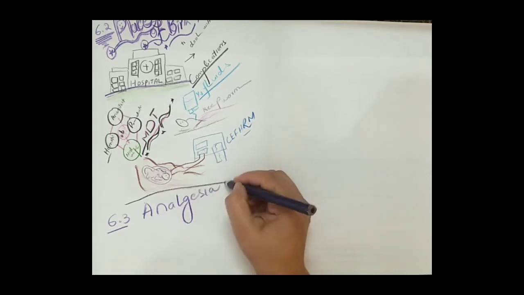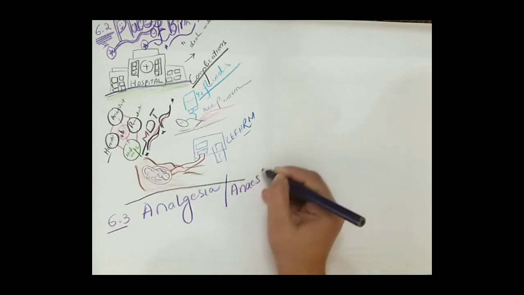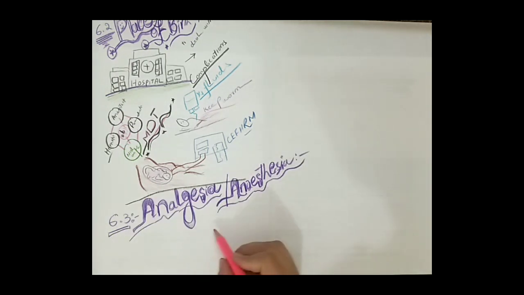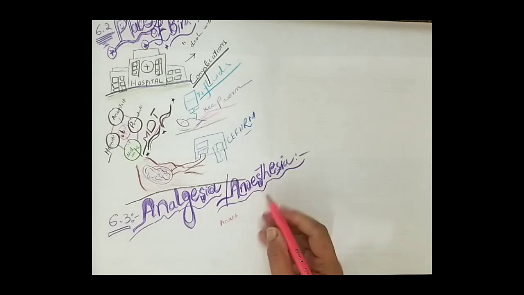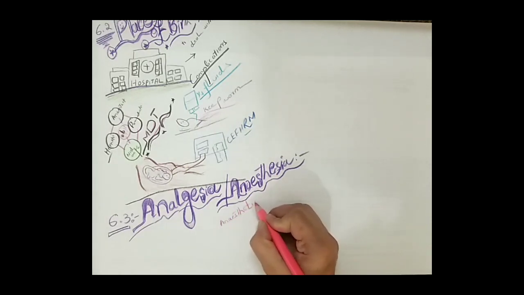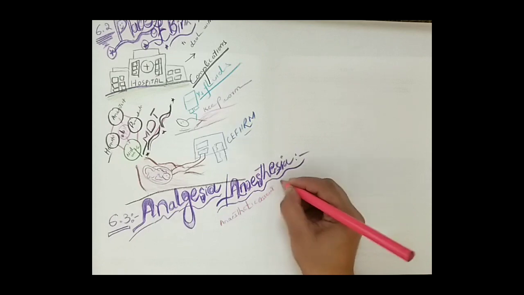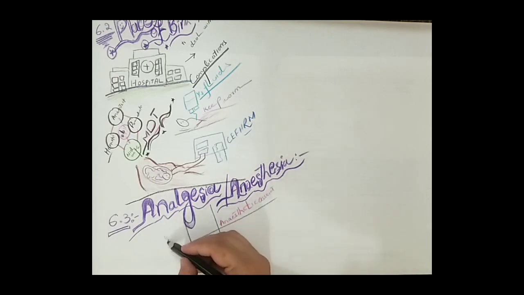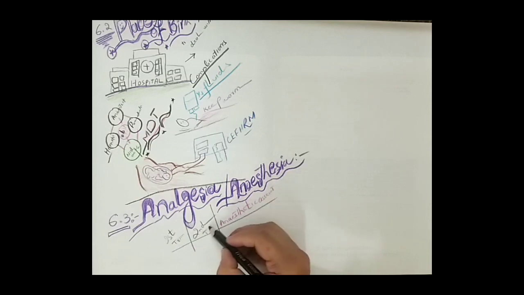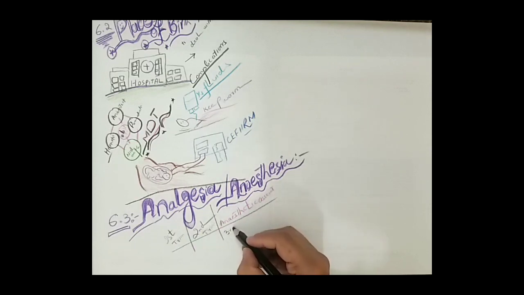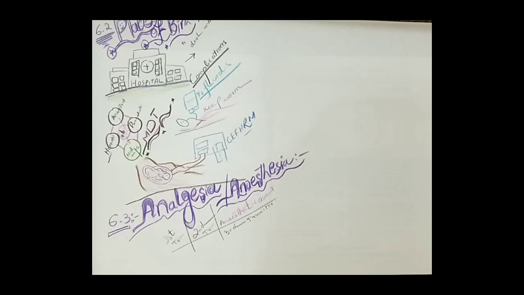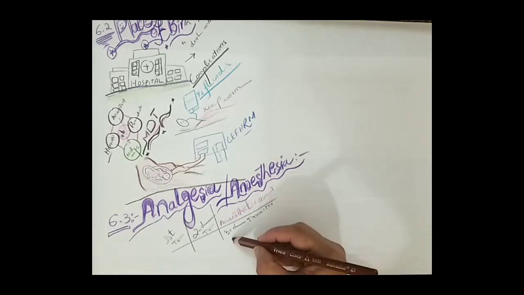Now, point 6.3, what is the optimal mode of analgesia and anesthesia? Okay, definitely these women require analgesia. So, what consideration should be given? Women with the sickle cell disease should be offered anesthetic assessment in the 3rd trimester of the pregnancy. Okay, she has passed her 1st trimester, 2nd trimester. Now she is in her 3rd trimester. We should keep in our mind in the 3rd trimester that she should be offered anesthetic assessment. In the MDT, we have included anesthetist as well. So we should refer her to anesthetist.